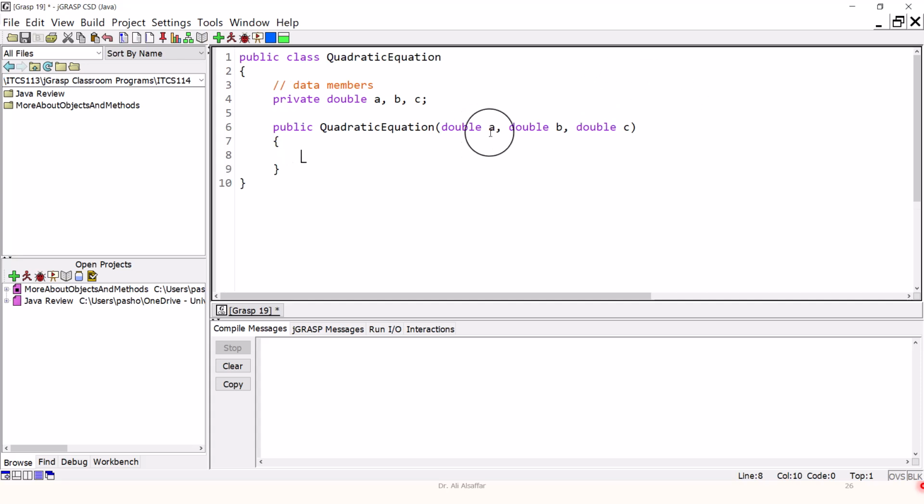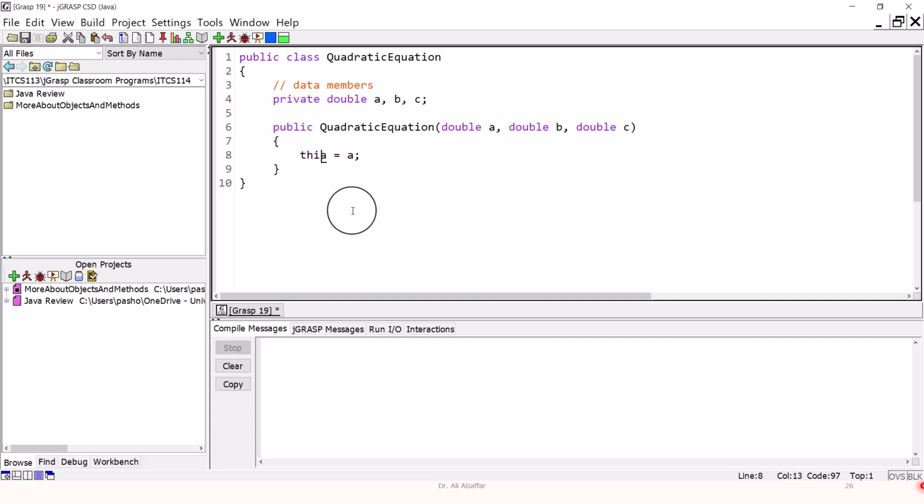Here, since the input parameters have the same names as the data members, then we have to tell the compiler that we want to move the input parameter a into the data member a. So when you say this.a, that means we are referring to a that is inside the class.